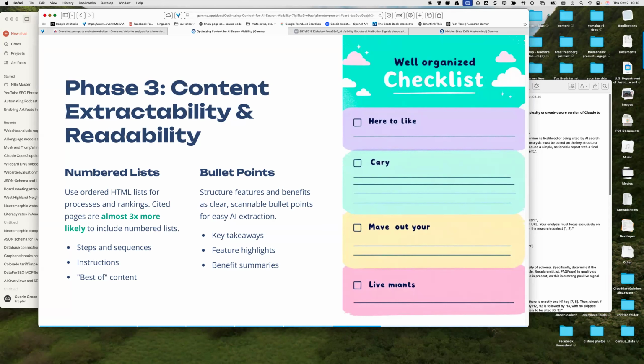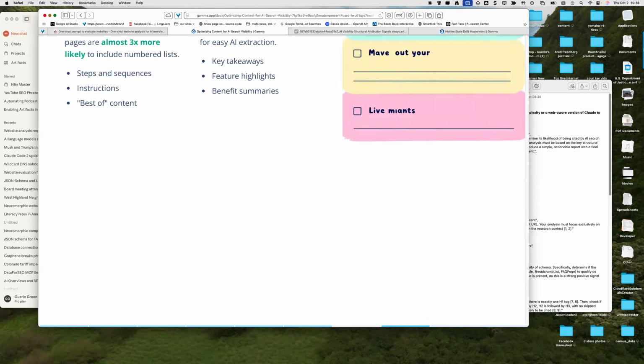Steve Toth has talked about the power of comparison pages, and then bullet points. And again, these are structural features in the content. We often look at this in terms of human readability, but obviously there's an impact here in terms of AI extractability or interpretability or ingestibility, however you want to frame how we're looking at this.